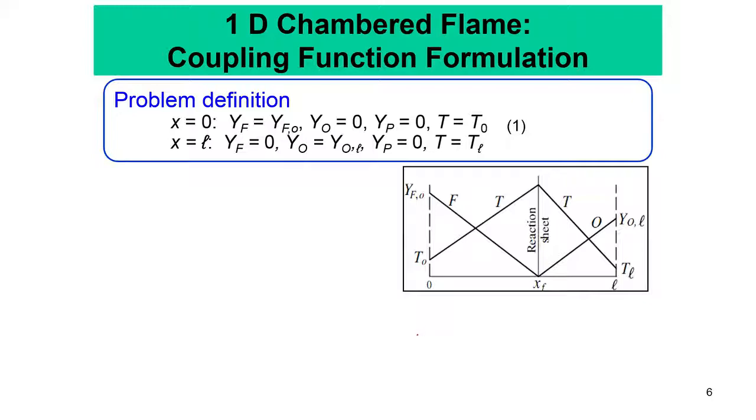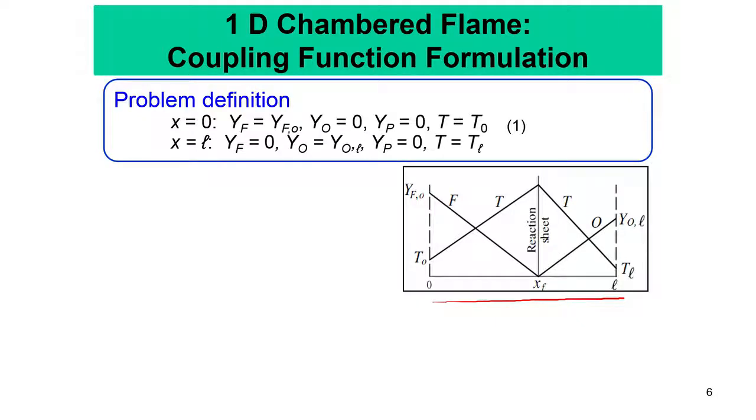On the left hand it is a one dimensional flame, and on the x axis we plot distance and on the y axis we plot both the fuel mass fraction as well as temperature. Of course these are different axes, which properly have to be chosen. On the left hand side you have the fuel region, but it is not pure fuel. On the right hand side you have the oxidizer region, but it is not pure oxidizer.